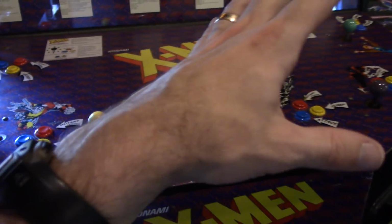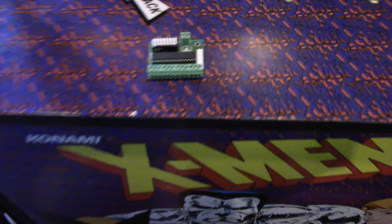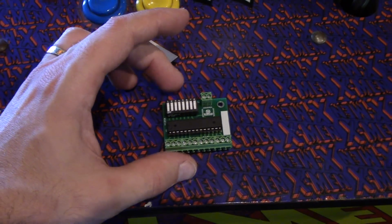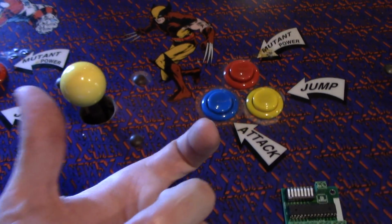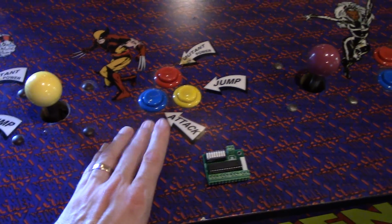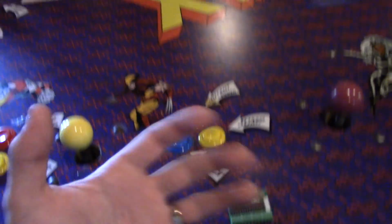Some other features: each player is completely independent of each other, which means players can come and go as they please. The CoinUp is monitoring each player independently. We do have some dip switches up here. This will all be explained in the manual, but some of these switches help you select how many credits per game, and the other switches let you indicate how long you want that idle time, basically how long the attack button is not being used before it goes back to that initial state where it will allow you to add credits.